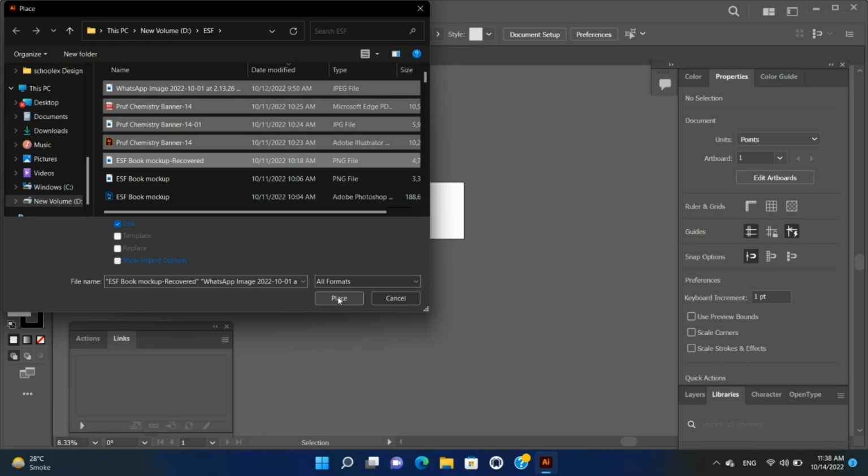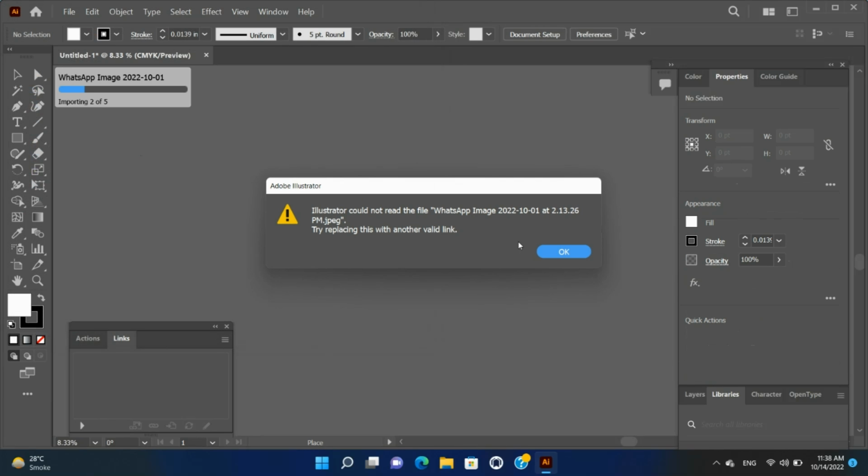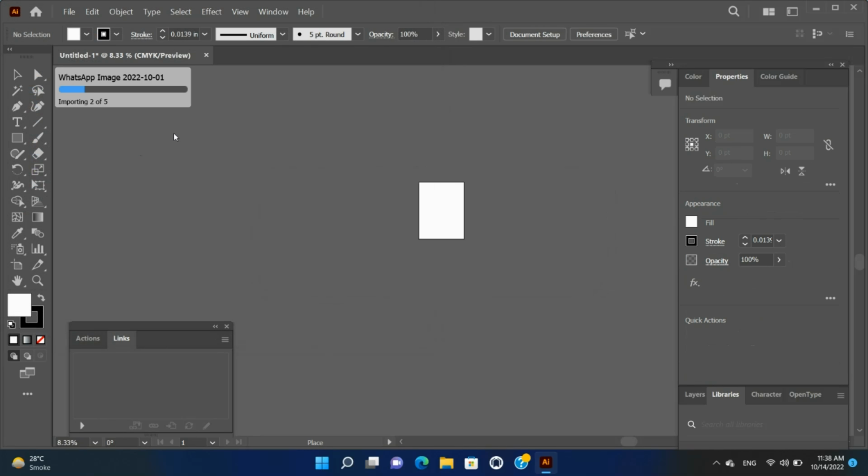Hold Ctrl (Windows) or CMD (macOS) and click to select multiple files. To link your artwork, select Link. To check the import settings of the selected files, select Show Import Options. Click Place. A display of the selected files is available. Use the left and right arrow keys to navigate and the ESC key to delete an unwanted file.